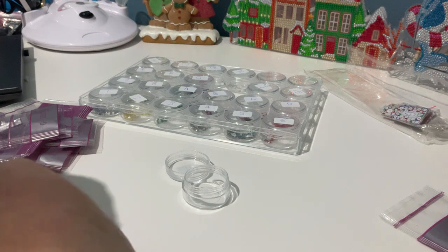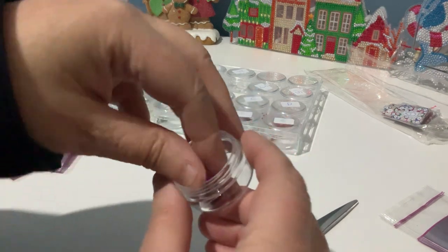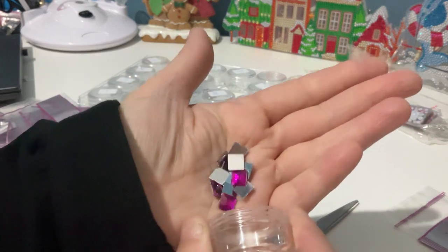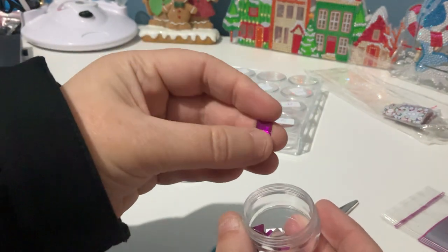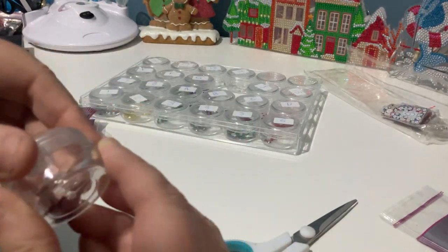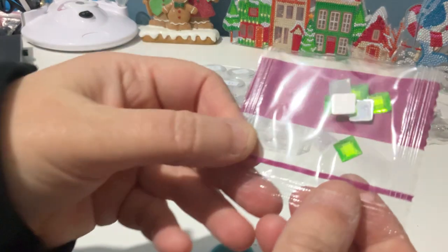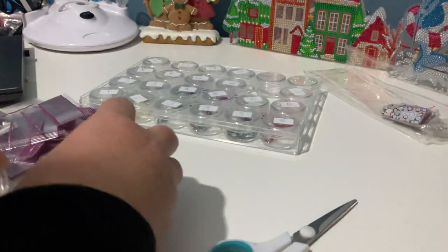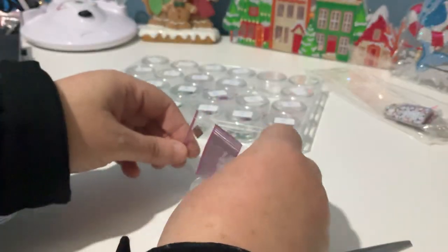I might start these today — it's late now and I'm not sure I will. Let me show you the squares in the packet: big pink squares. I've worked with smaller pink squares on a project recently but not these bigger ones. They're very sparkly and pretty. The last one I've got is bright green squares — very bright, like a neon. They're going to look very sparkly as well.